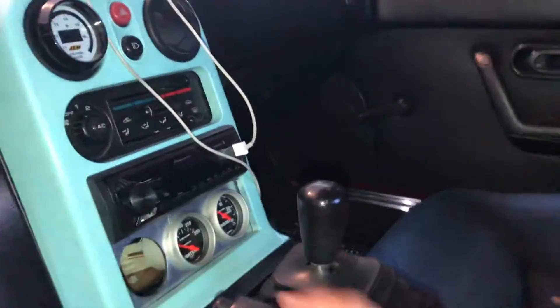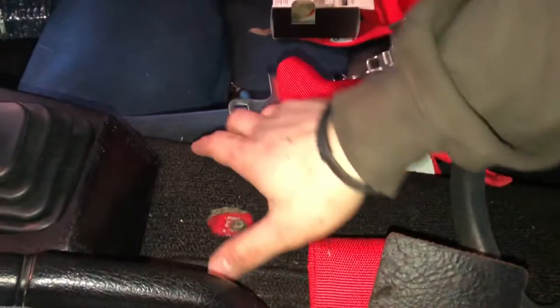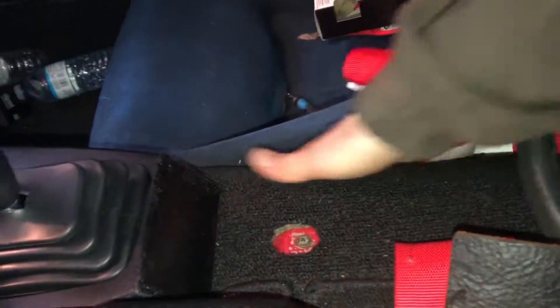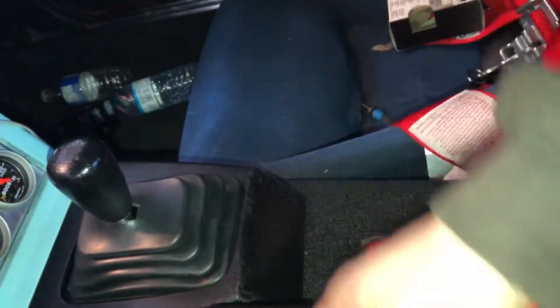Looks very good and very sleek. Boom — shorty console, shift boot. Also, if you're wondering, I got like nothing here. Pretty nice actually. My phone sits there and stays there. If anything it slides down, but my racing seats — I can get in there no problem because it doesn't actually go under. And here are my sunglasses. Don't have to worry about nothing.